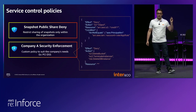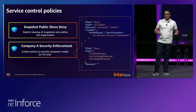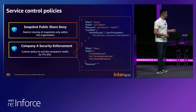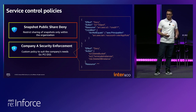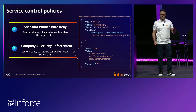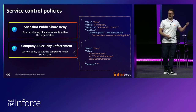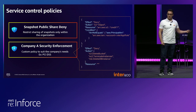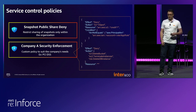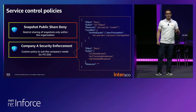Most importantly, we have security enforcements customized for each company. As an example, there is one company in our organization that needs to be compliant with the PCI DSS security standard — we use an SCP to protect buckets containing confidential information so that only the application role can have access to them. We also protect some crucial resources from being accidentally deleted — this is extra protection for resources that need to run 24/7. There is at least one customized SCP like that for each company in the Intergroup.